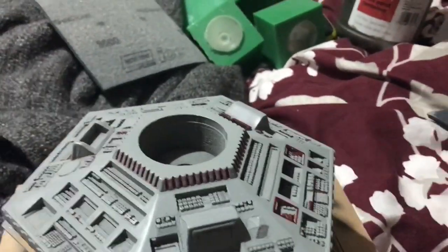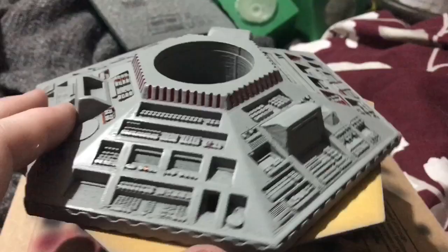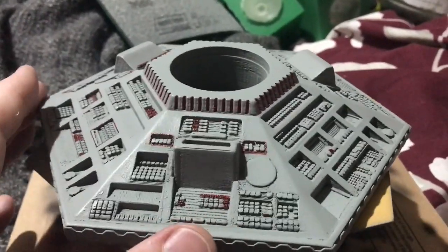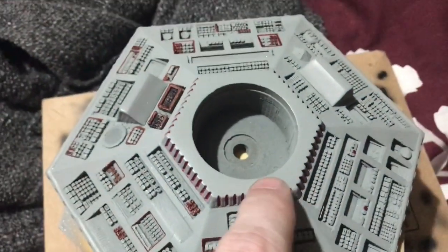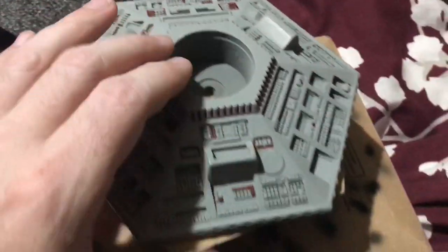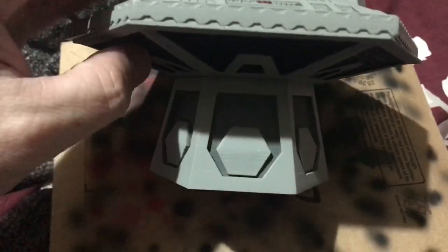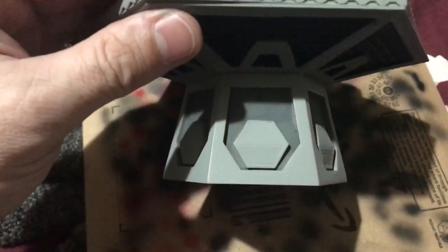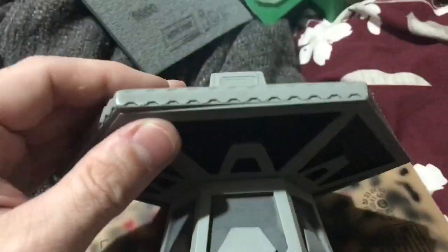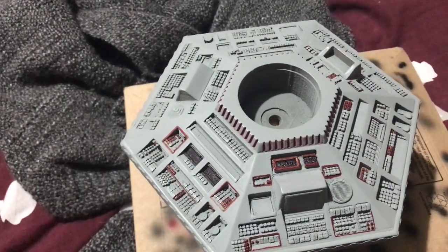Let's have one final look. There are those red painted sections — the time rotor surrounds — all neatly done on every side. I can honestly say if I'd done this with a paintbrush the paint could have run out into adjacent sections, whereas with the airbrush it just zipped straight along. The bottom indentations are perfectly straight lines, all painted in the nice darker gray graduating to lighter gray. That's where we are — I'll see you tomorrow. Good night!